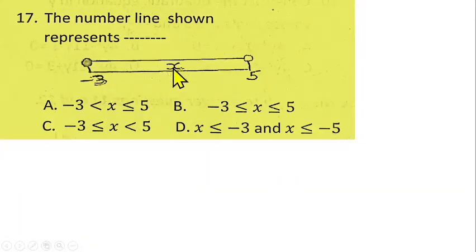So that means you'll be having minus 3 and x, and the arrow is facing this side, so that means the range of values of x that is greater than -3 will be this one. Because your arrow is facing this side and those numbers that are here are greater than -3, you'll be having x is greater than or equals to -3 for this. Why is it greater than or equals to? Because this one is shaded, so that means it's going to be a weak inequality. Likewise this one is facing this side as well, and this one is not shaded, that means it's going to be a strong inequality.